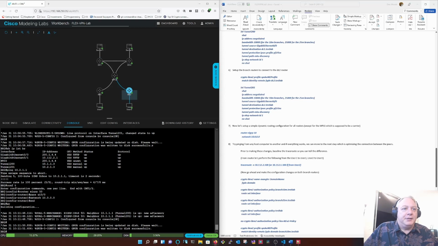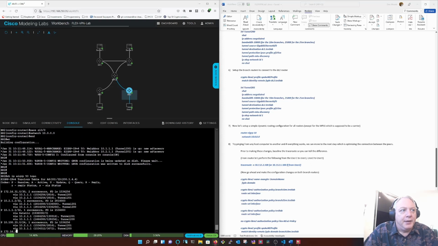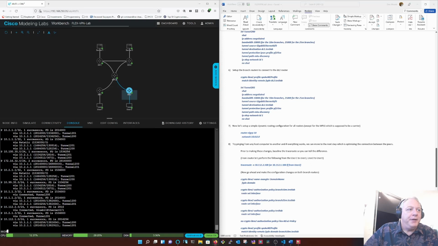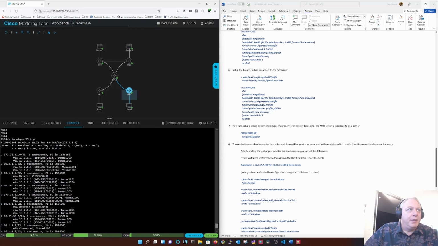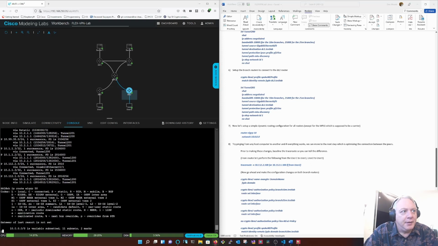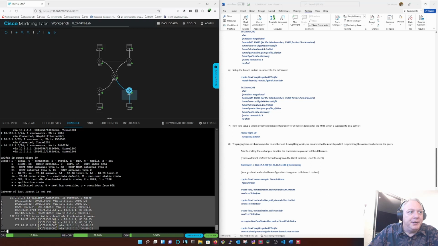Now when you look at this, we can see that on EIGRP 50, we have the following network segments being advertised, and maybe it's cleaner just to do this. There you go. These are the networks being advertised through that segment, through that EIGRP 50.